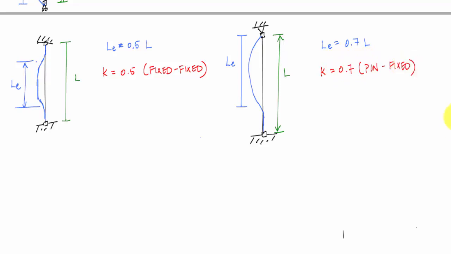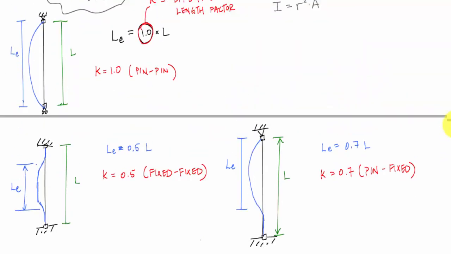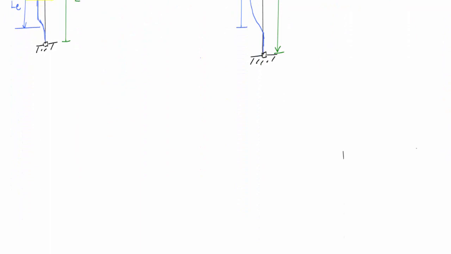And if you have a fixed, like a cantilever, a fixed and free end, that would look like this. And this buckled shape would look like this. And really, you've got to go from node to node, if you will.